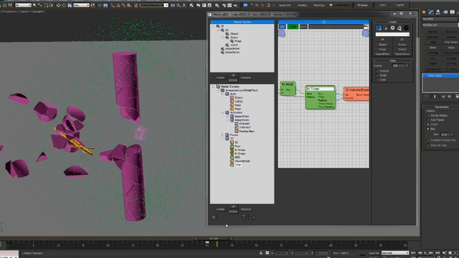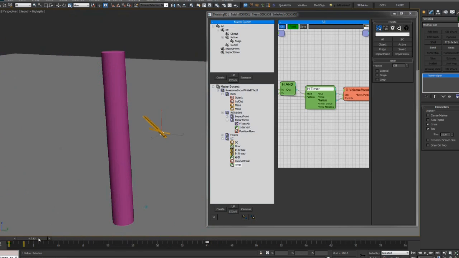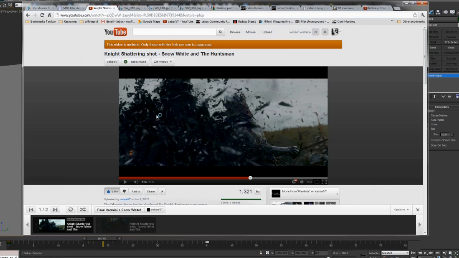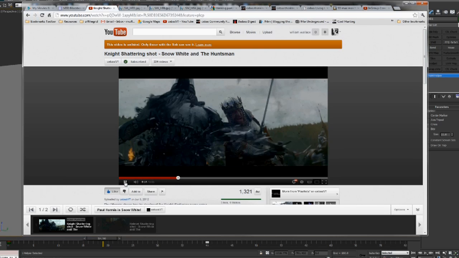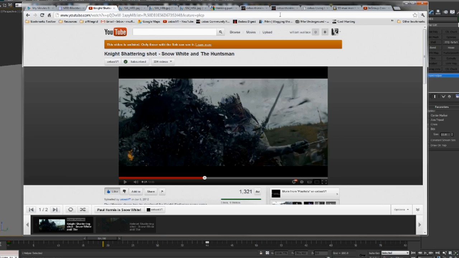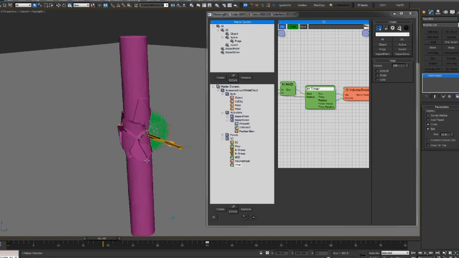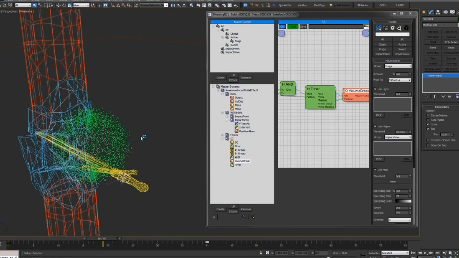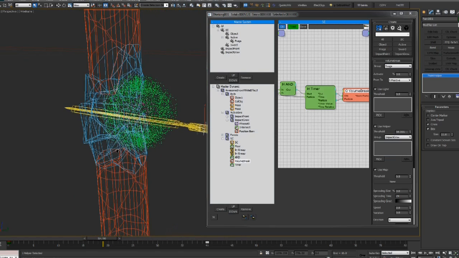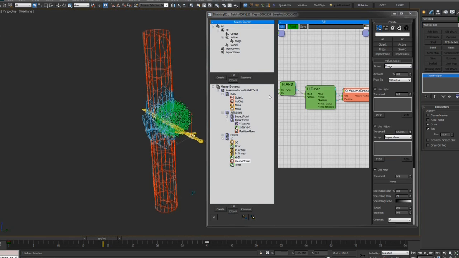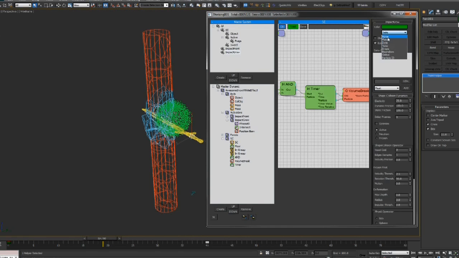Boom. Alright, now we want to make these things look like shards, like these glass type, really sharp looking pieces. So what you can do is you go to volume breaker. First let me turn this to none.